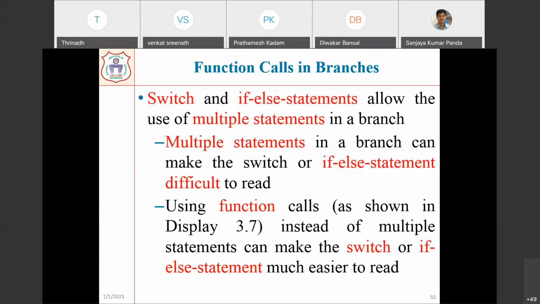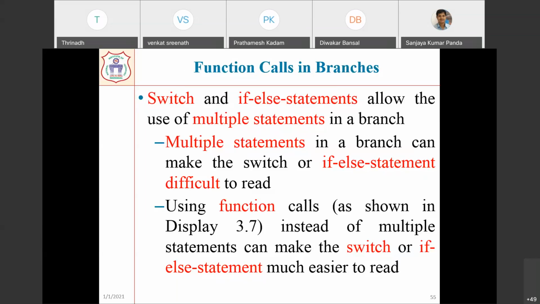But there are some cases, like I told you, i less than or equal to 20. In that case, we compulsorily have to use the if else statement, because i less than 20 you cannot write in the case condition, right? Case i less than or equal to 20 is not allowed, right?